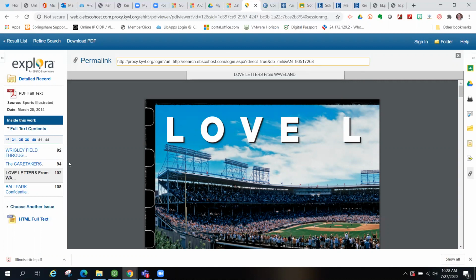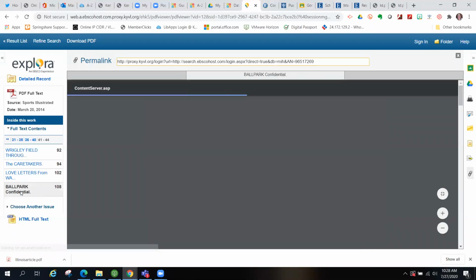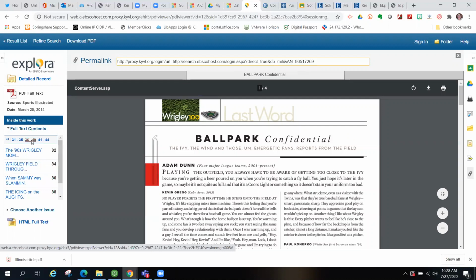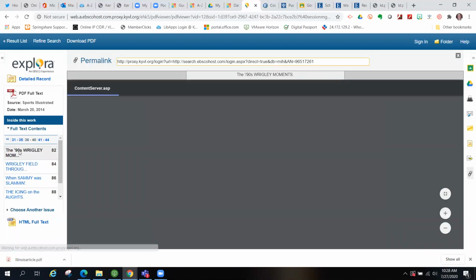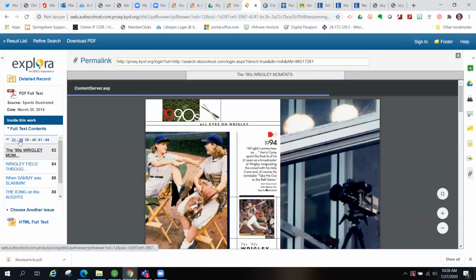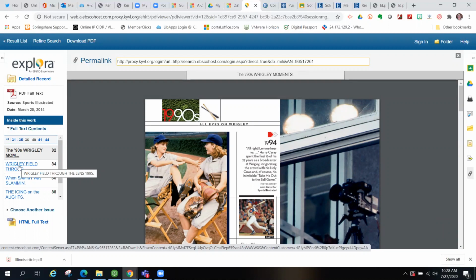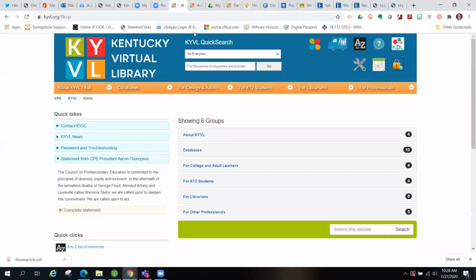And then this is Sports Illustrated. Just for example's sake, I can work my way through the table of contents just by clicking on the page sets and then the article titles. So this is one way. So we have Consumer Reports. So if you were looking for a new car, a used car, a toaster, you could do the publication title search.